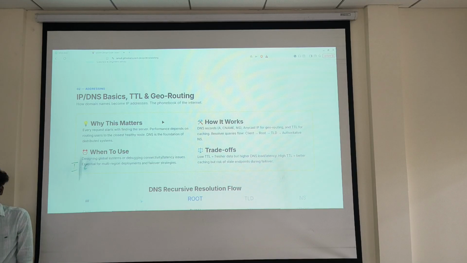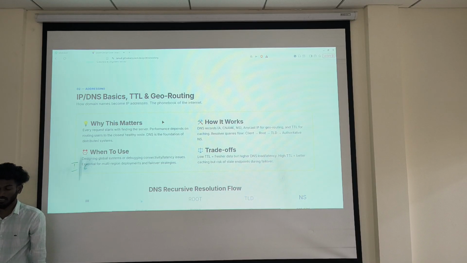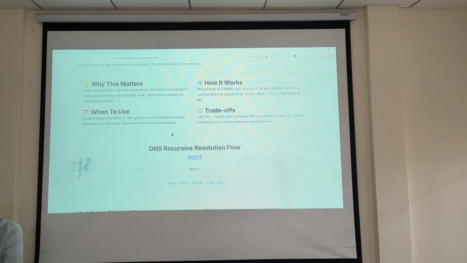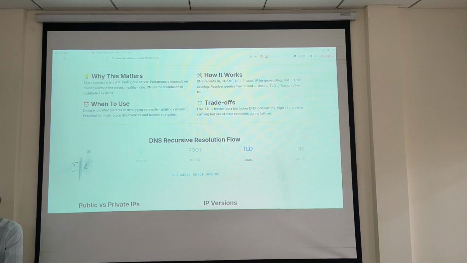Next is what I discussed earlier: IP and DNS basics and routing. Everything comes under that. So why are these things really important? I mentioned how the DNS system works. Here it is the domain name system, with GitHub.io. But my router doesn't know what GitHub.io means. So it goes to my ISP, and from the ISP it goes to the internet. While you are searching, it will exchange the domain for an IP first, and from that it will go to the destination address.